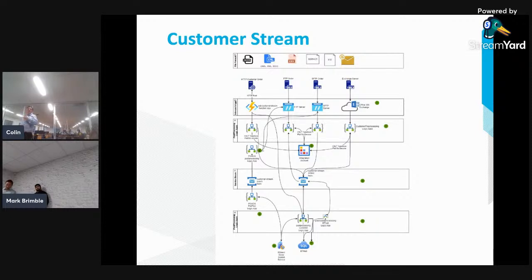So that's sort of our customer stream, and Alistair will be looking at that and saying that's exactly what we did in our proof of concept, because it really is. We didn't change it much. One of the things I'll now point out as a point of interest is this Azure function that we have. You see we support FTP, SFTP, different pickups, and the email. So this Azure function accepts HTTP posts of any message format from any customer.